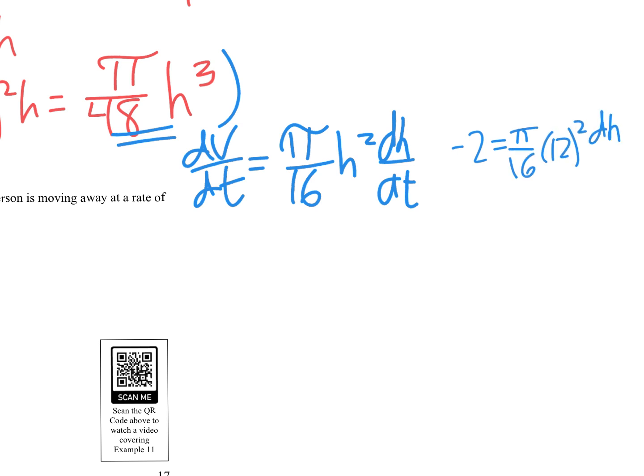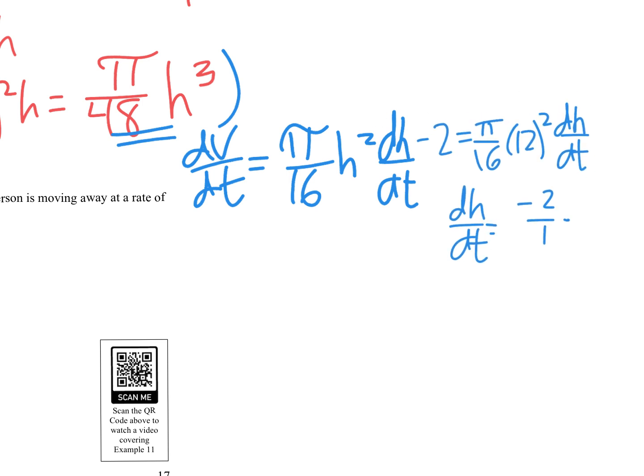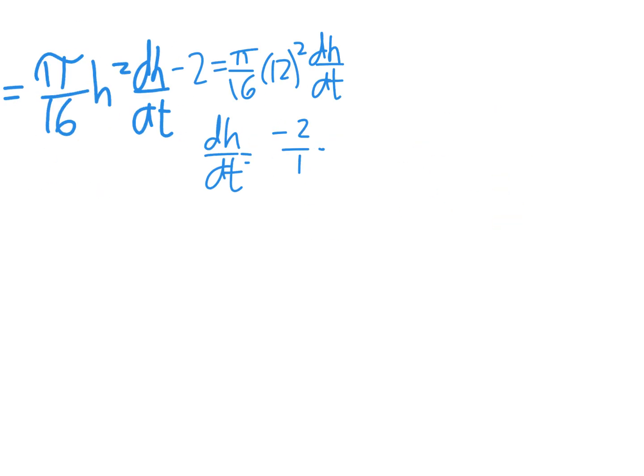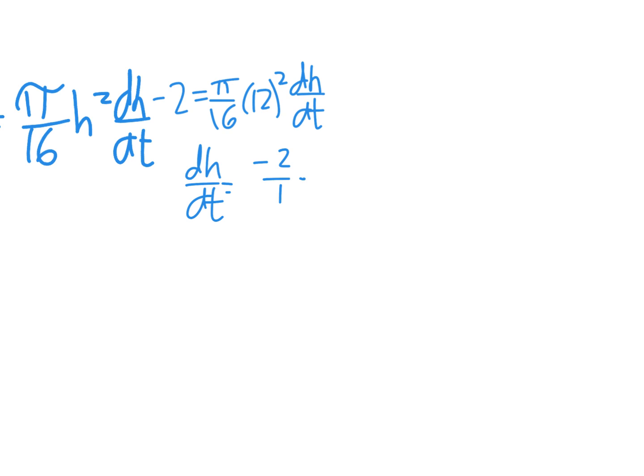All right, the only thing that beat us up now is the algebra. It's negative 2 over 1 times, I'm going to just do reciprocal, that'd be easier, wouldn't it? It lets me block that in. Cool. Here we go. So dh dt is equal to negative 2 times, I believe it's what, 16 over 144 pi. Am I good?